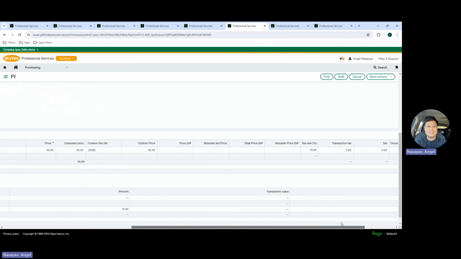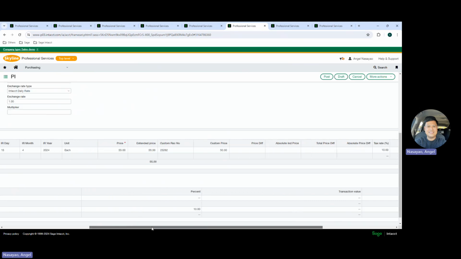So we will be populating all these fields via smart events, and all these fields are platform triggered, and we have all these custom fields created for us. We have the price difference, the absolute independent price, total price difference, and absolute price difference. This is the price difference, this is regardless of the sign, and this is the total price if you have a different quantity. But for us, we will just envisage that this is the same because we only have one quantity. But if you have a total amount, you can put that there, and the absolute price difference as well, if you want to, for whatever purposes.